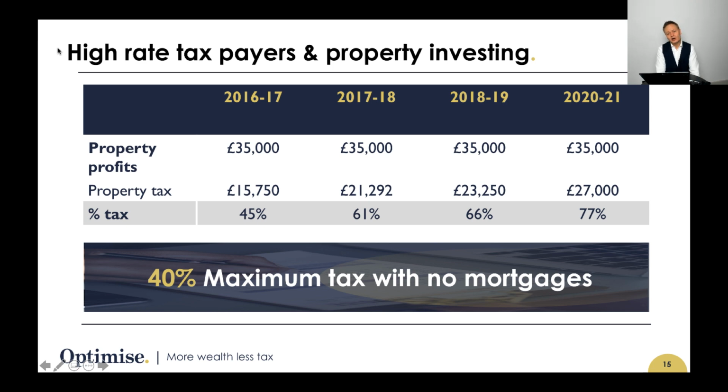But if you are a high rate taxpayer, which is where this video is positioned, you're likely to pay no more than 40% until you get to be an additional rate taxpayer. So over £150,000 taxable income, you would have a 45% tax liability. But still, it is a lot less than what the impact could be with a mortgage under Section 24, where it could go to 77%, even if you're not moving to being an additional rate taxpayer.